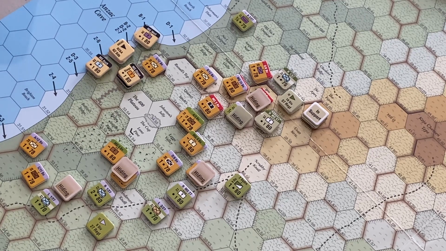Welcome back. In this video I will show how to create orders in the Rifle and Spade series games. That is Gallipoli 1915, Churchill's Greatest Gamble, and Mons 1914, The Mad Minute. I'll use Gallipoli as an example.